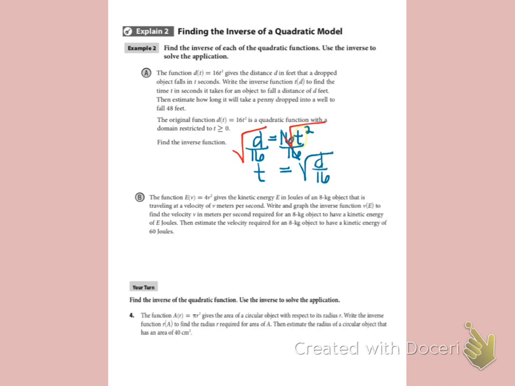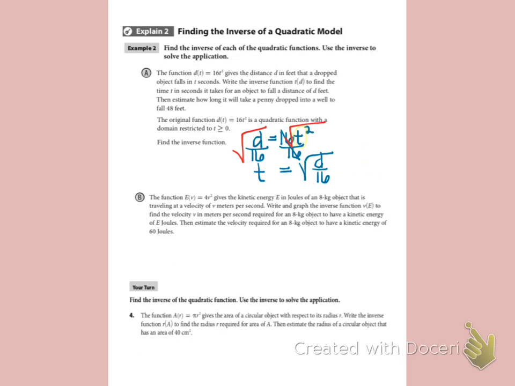Now if we wanted to, we could split that numerator and denominator up and actually take the square root of the 16. So another way to write this would be the square root of d over 4. But not all the time will this denominator be a perfect square, so usually as a rule we just leave it like that with the whole expression under the radical. It is also okay, if it is a perfect square, to take the square root of that denominator. But to be consistent with when we don't have perfect squares, we'll go ahead and leave it like this.